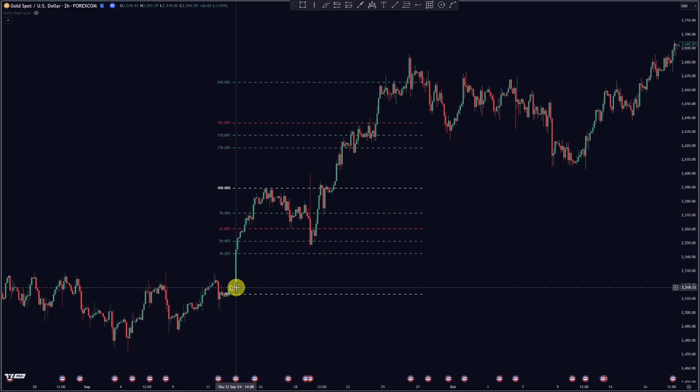So what we see here is that from here to here, then we have a retracement to the 50% retracement level, and then the market goes to 150, 160, and ultimately a little bit higher. So you can see we do have the 200 Fibonacci level, and sometimes you will miss those big explosive moves.